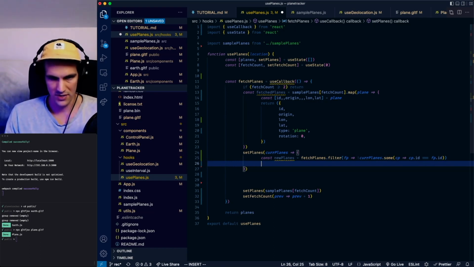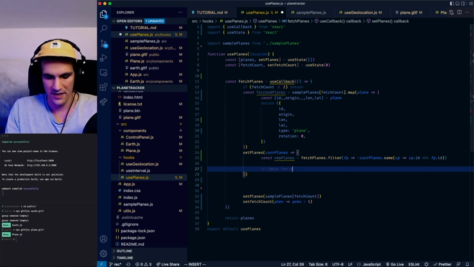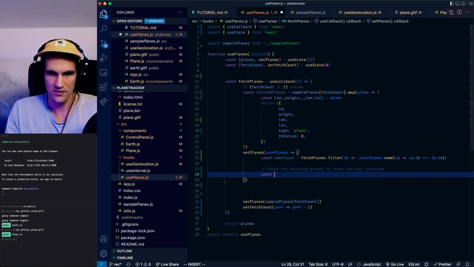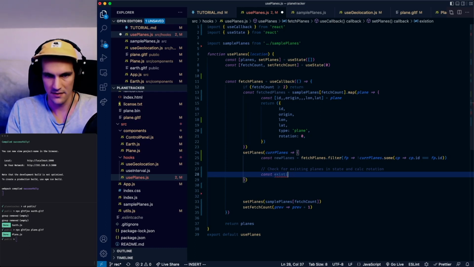But we also need to check for all the planes that already existed in our state, because those are the ones that we can calculate the rotation for. Check for existing planes in state and calc rotation. Const existing planes.